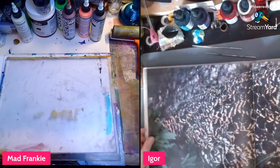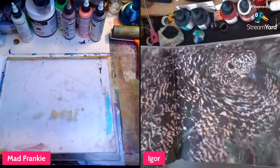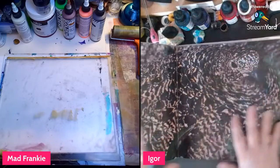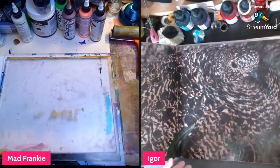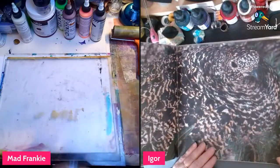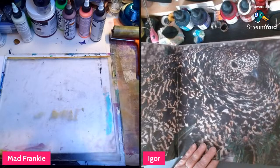Okie dokie. Okay, here we have, and I'm going to take a guess at this because you can see it's a bird. There's nowhere on here that says what it is, but I'm guessing from what I know that it's a whippoorwill. No, that's not a whippoorwill. What do I want to say? Can't be a bobwhite.